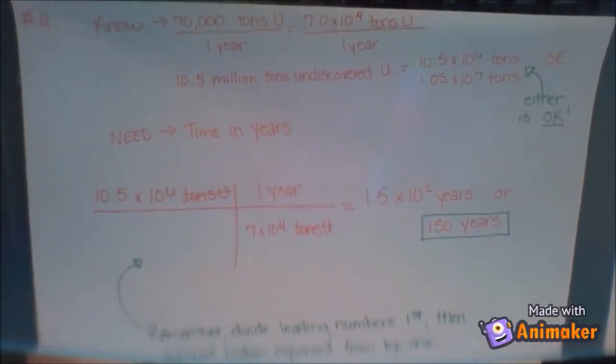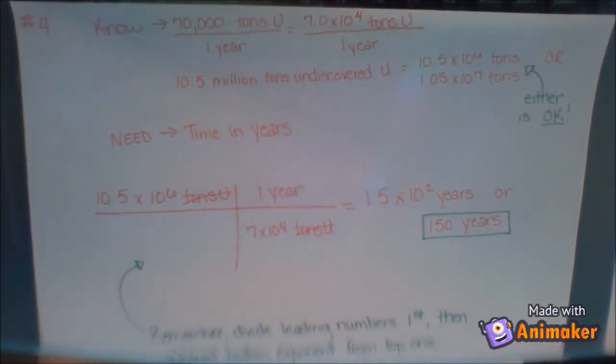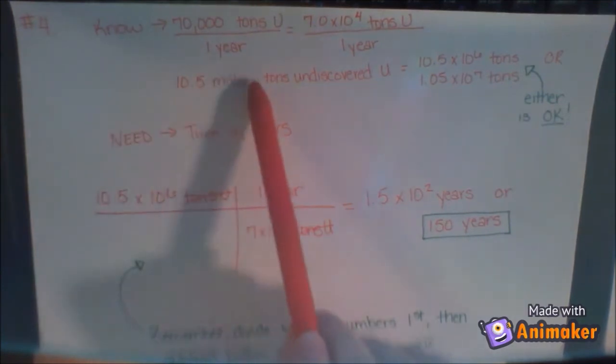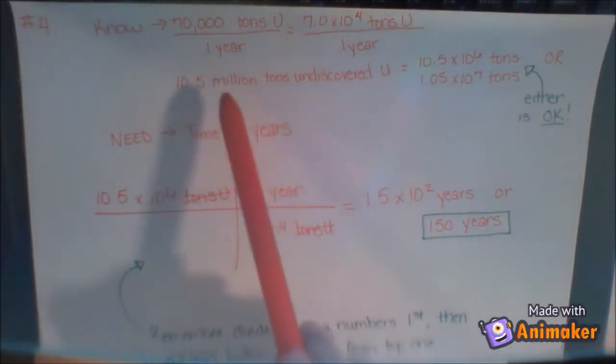So these sets of problems gave you information about amounts of uranium that are available, the years, length of time the uranium will be used, as well as different kinds of uranium that are yet undiscovered or unattainable. The first question is asking you, how long will undiscovered uranium be able to last us given our current usage? Current usage, the problem tells us, is 70,000 tons per year.